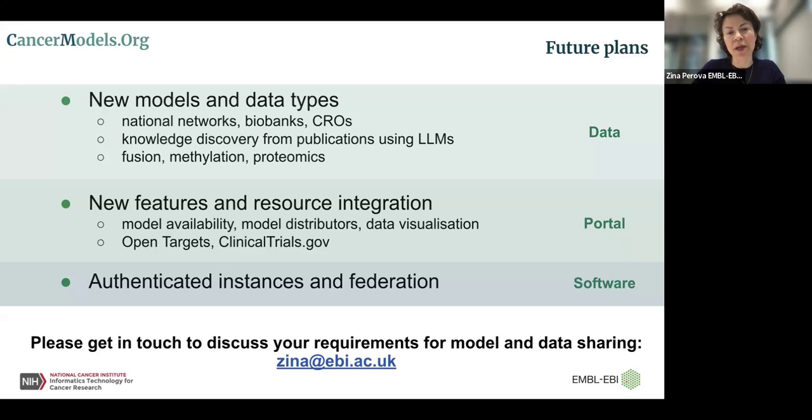And in terms of the software, we're thinking to develop authenticated instances. Right now the resource is completely open. You don't have to register, and you can view all the data that is available, but there are some use cases where authenticated instances would be of benefit. We are also thinking about federation, the ability to deploy a version of the portal within a closed network that would still allow visibility of the models within this network.